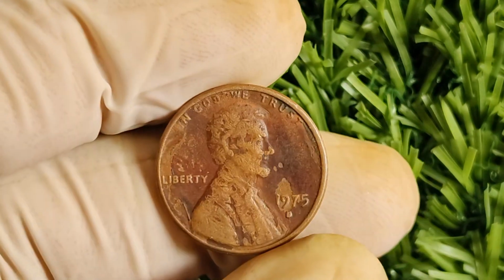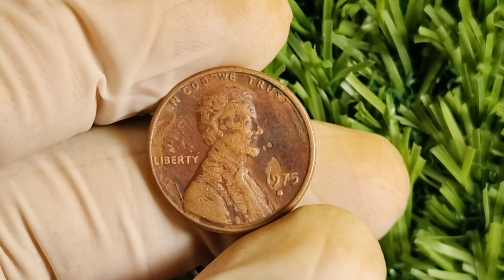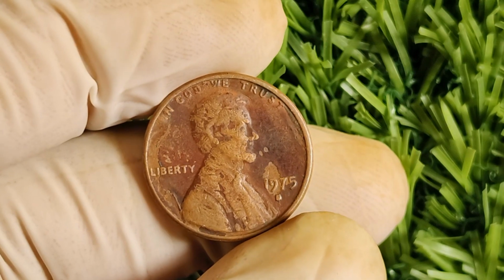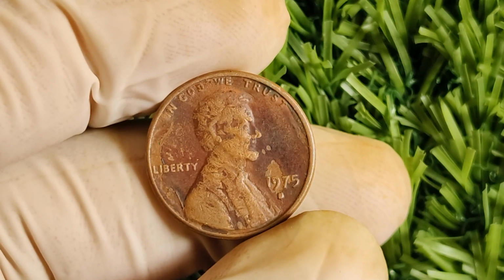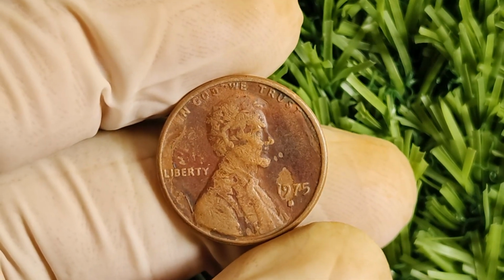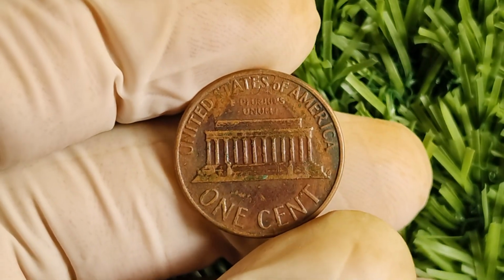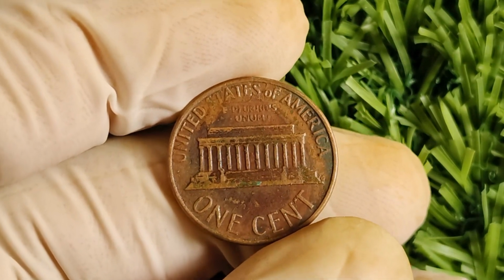So I was at a coin show once chatting with this older guy who looked like he could have been Lincoln's cousin, and he pulls out a binder and goes, "Wanna see something cool?" Inside was a 1975 D penny struck on a silver dime planchet. I kid you not, it was smaller than a normal penny and shiny like a vampire in a YA novel. He said he bought it for $5 in the 80s and now it's valued at over $1 million. Moral of the story: keep your eyes open. The next big find might be waiting in your own collection.